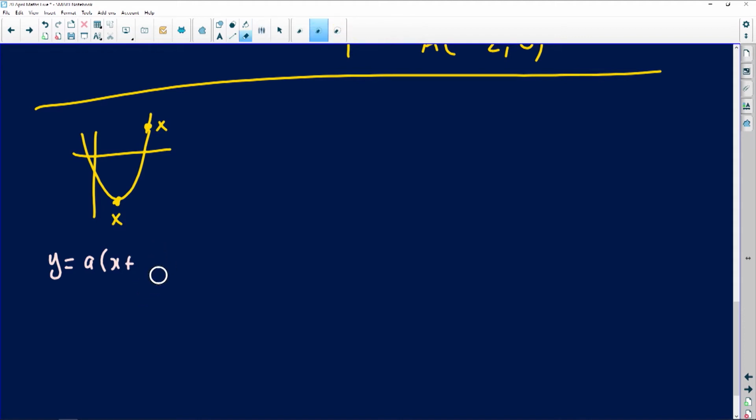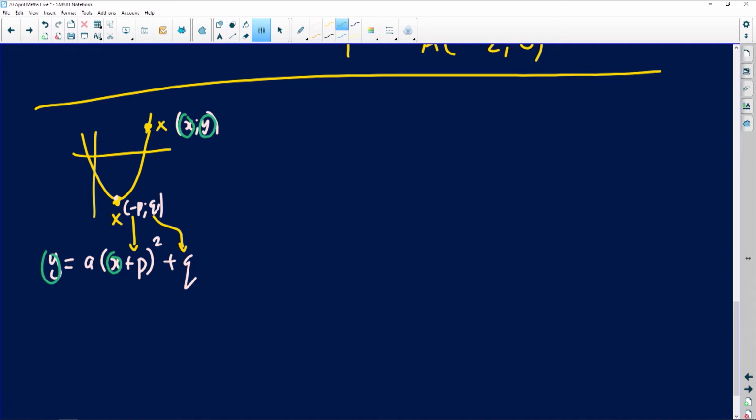Let's write that neatly so that you guys can see what is going on. I've got the coordinates of the turning point. You should know that the coordinates of the turning point are negative p and q. So you're going to use this (x plus p) squared plus q, right, as your starting point in attempting to find the equation, because the coordinates of the turning point are always negative p and q, right? Because you'll then take this number and substitute here, and take that one and substitute there. And of course, your random point will be having some y and some x, which you can then take this x and replace it by x, and take that y and replace it by y, and solve for a, and finish off finding the defining equation of a parabola.